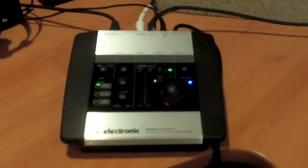I'm going to check out how the mic pre sounds, because before, guys, I was doing all my mic pre work on this little Behringer mic pre right here, and we all know about Behringer and their awesome reputation. I think they have like two good products, a headphone amp and I think the ADA 8000 or something like that. So yeah, I'm gonna test that out and I'll get back to you.